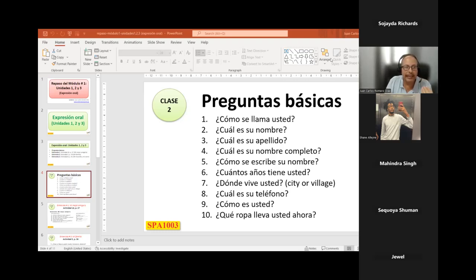Like CH. CH used to be a letter too, and it had a name. Che, the name of the CH, like a letter, was Che. But now the Royal Spanish Academy says that it's not a letter anymore, and we should treat it like two different letters, like CH, CH. But many people still say che to mean CH. And anyhow, that's not important.